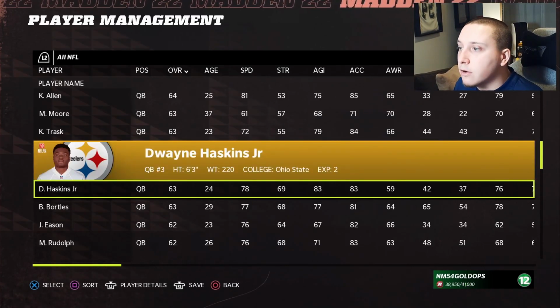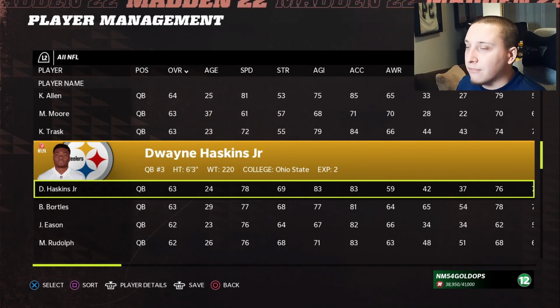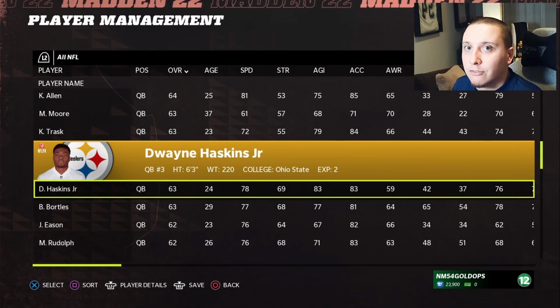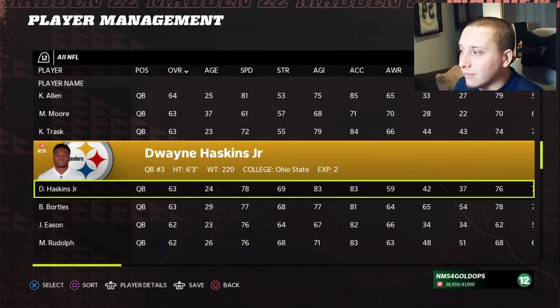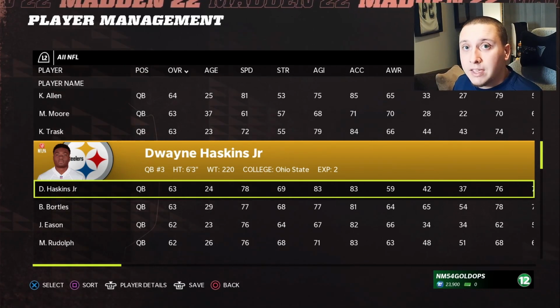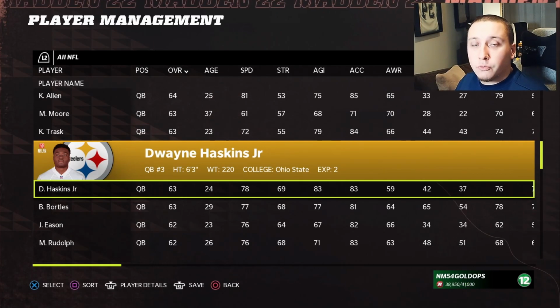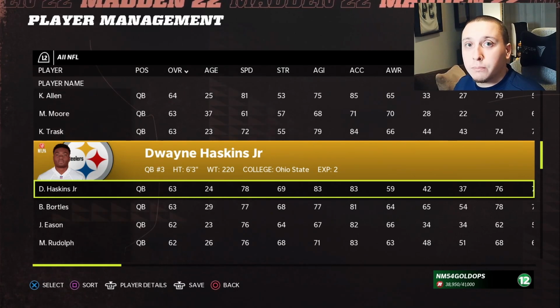So there's a lot of wonkiness going on with the stat brackets for these players. You either have the players that are 80 and above and starting for your team, or you're just straight trash, unfortunately, with the way the game actually rates players. I would even consider skewing that entire curve lower in order to get a wider variety of overalls and get a wider variety of player performance.